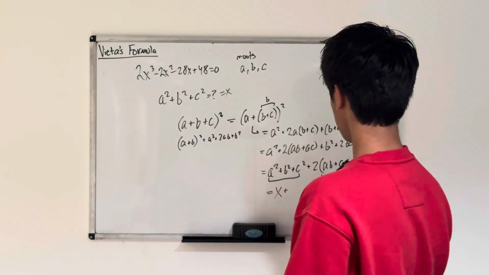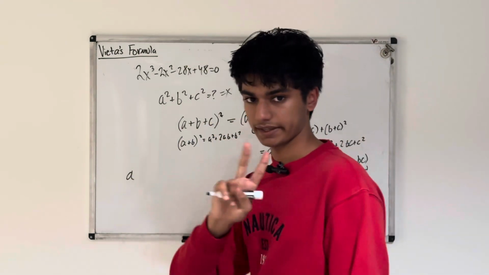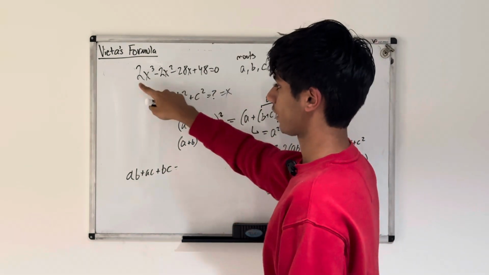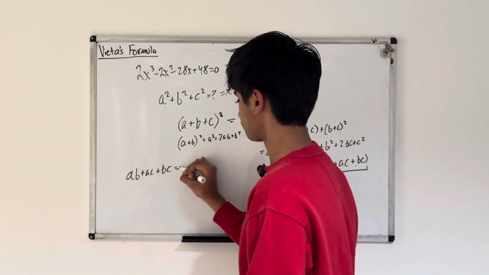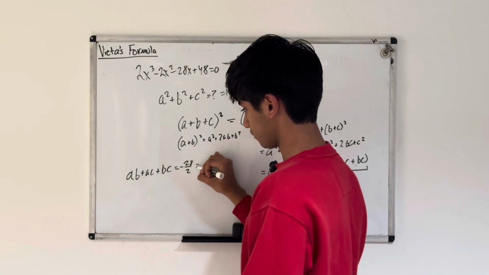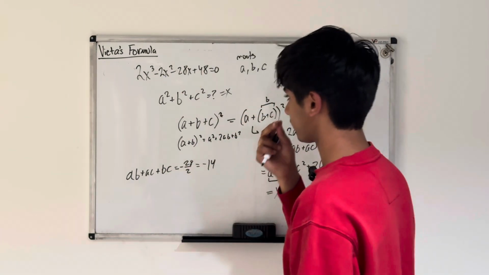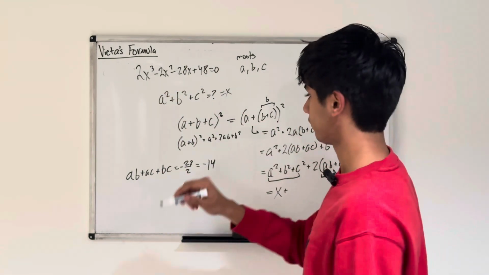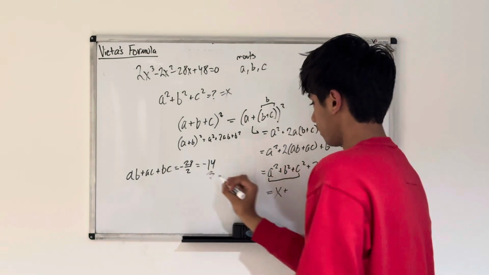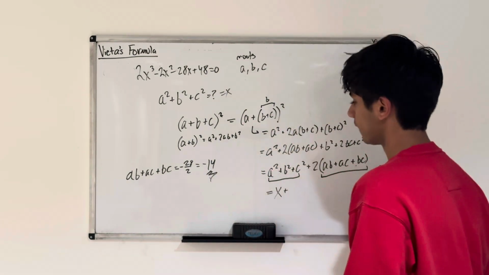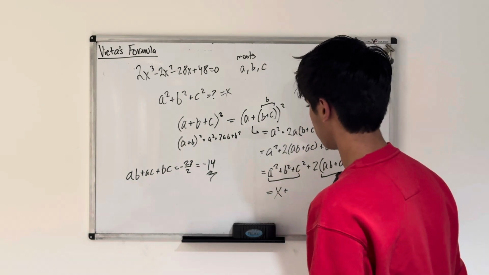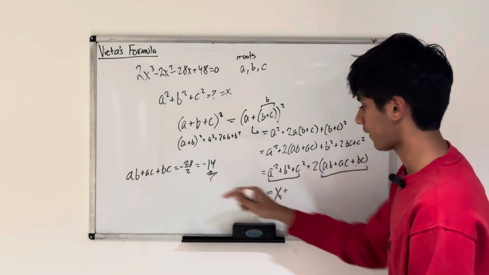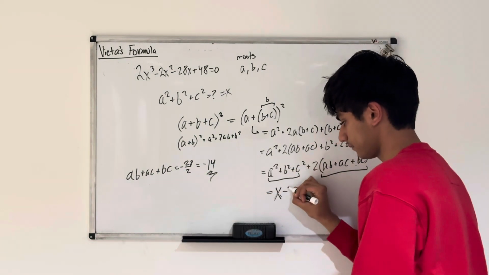So using Vieta's formula, ab plus ac plus bc, that's going to be our second equation, equal to negative 28 divided by 2, which is equal to negative 14. And it's going to be a positive term, because our first one's going to be negative, then it's going to be positive, so negative 28 divided by 2. We don't include a negative, and so we just get negative 14. Okay? Therefore, what we have is what we want, x, plus 2 times this value, and 2 times this value is negative 28.